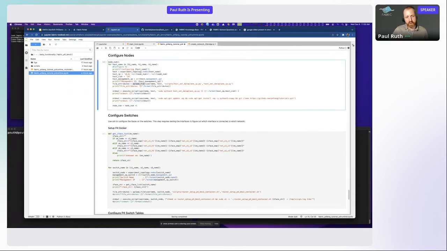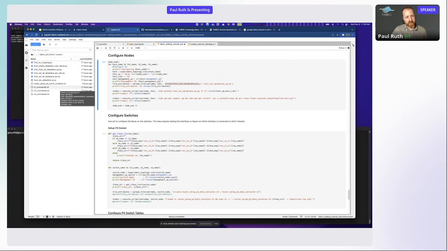So we have this utility function called upload file. So what you can see here is I have these Python files that I have in my directory called script, and they're right here in this script directory, right next to the notebook. I have a bunch of scripts. And the way I've been doing this is I upload the script file, and then you can call the other function that executes the script file.